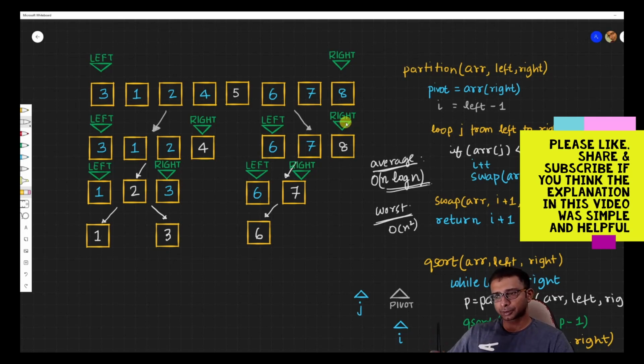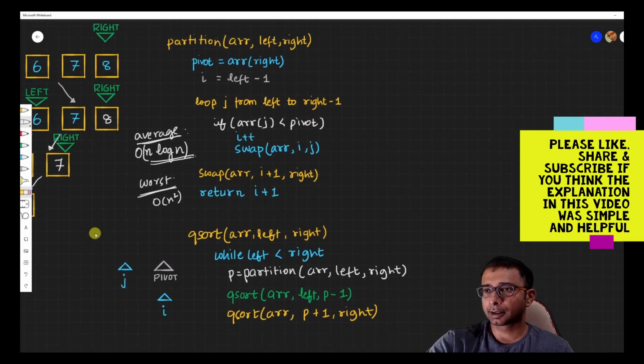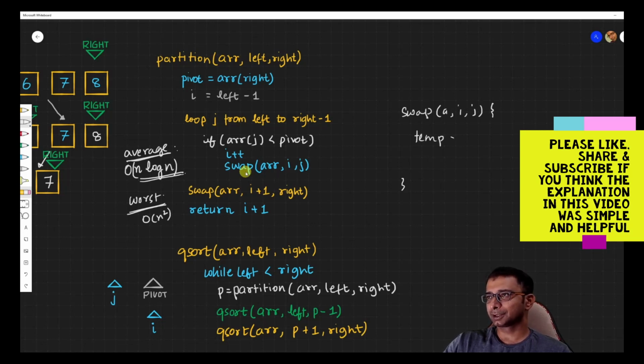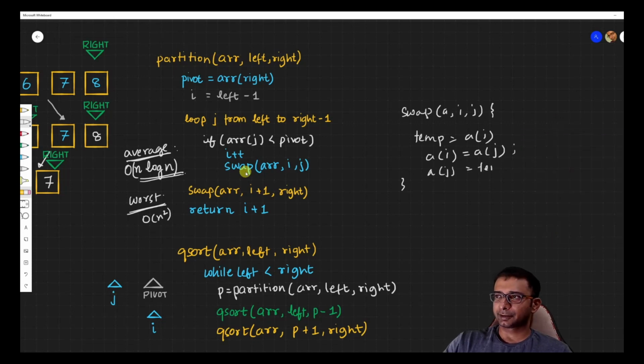So yeah, this is one of the very important algorithms that you should know, and we have also discussed its pseudocode over here, how it works. You can directly implement it in code, and of course I am not putting the swap function over here. It's a very simple function though. You just take an array and i, j, and then you perform a swap basically, right? So you take a temp and put a of i into temp, and then a of i equals a of j, and a of j equals temp. So it's very straightforward code. If you convert this into any language, you will get your result over here.